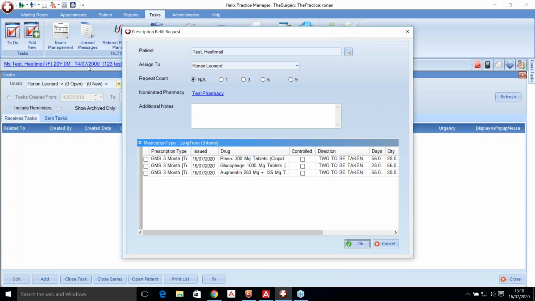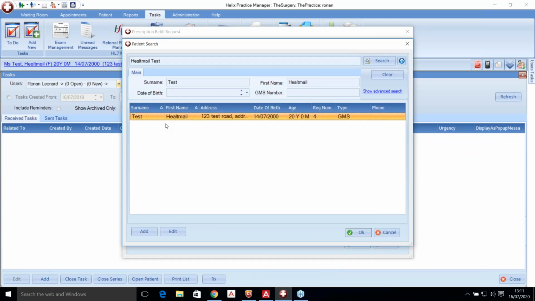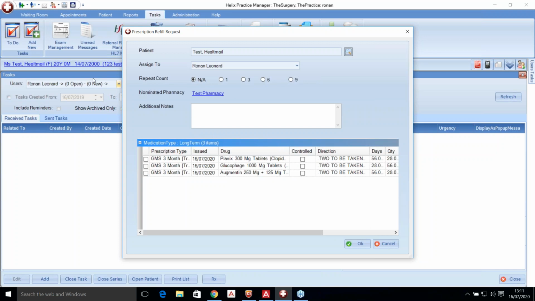And what it'll do is, the first thing is, if you have a patient open, it will bring up that patient by default. If that's the patient you want to use, that's fine. If not, you just click on the search button as normal, and that'll open up the normal patient search screen. It would automatically populate with the patient's registered healthcare provider in the demographics. It will assign it to that doctor.